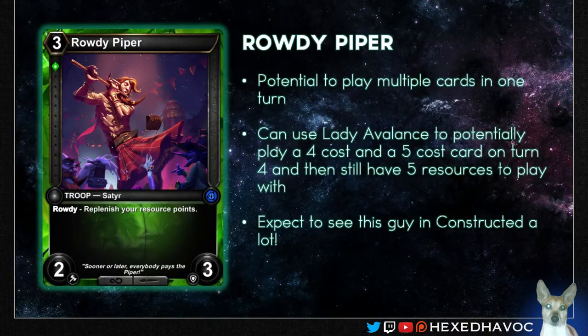So here's another good one. This reminds me of Side of the Sun from earlier sets, and I expect to do a lot of broken stuff, just like I did with Side of the Sun with this guy. So you can definitely expect to see him in constructed quite a lot, I would imagine. You can play multiple things in the one turn. You can technically do more than what Side of the Sun could do, potentially. You don't get the life gain that Side of the Sun provided, but who cares? A lot of potential with this guy.